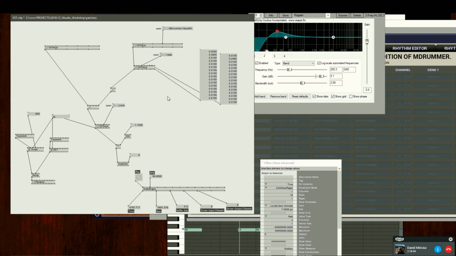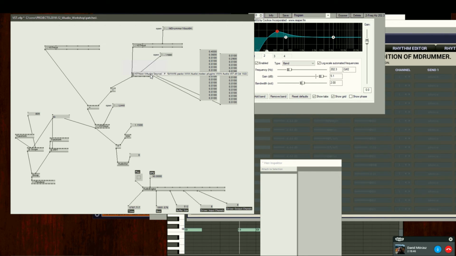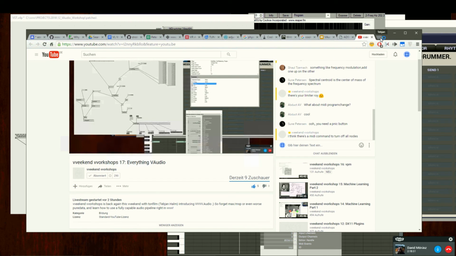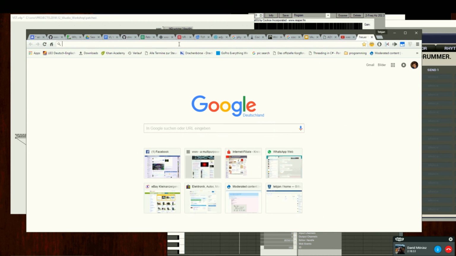Yeah, I think that's it working with VST. So it's actually, I made a compilation of the best free plugins on the VVV side.